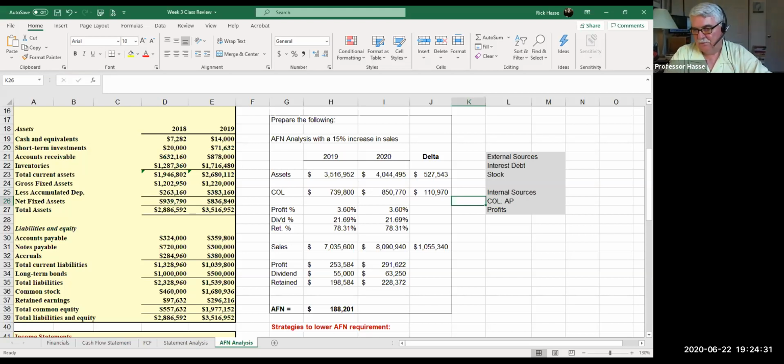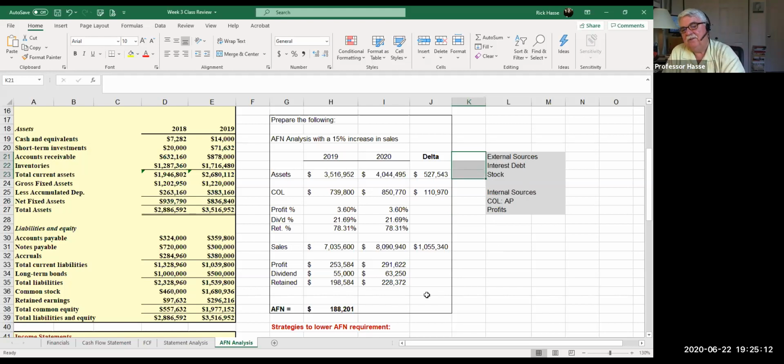Once I know those numbers, and once I can determine how much capital I need, that's the AFM model, I now can go to my external sources of capital to generate the difference. I can borrow more money, debt, interest-bearing debt, or I can issue stock or find a partner, whatever. These cost a lot of money. These cost nothing. Efficient management, cash flow management, nothing. These cost. I want to stay away from these as much as possible.